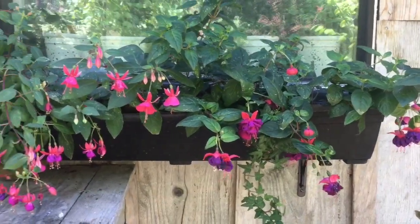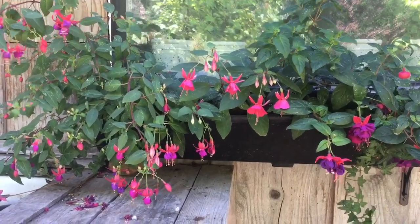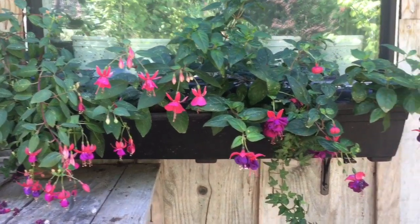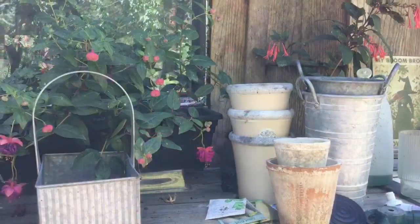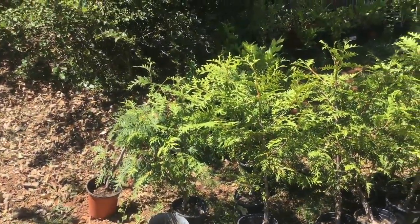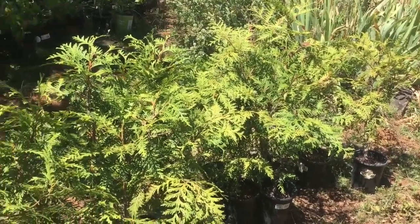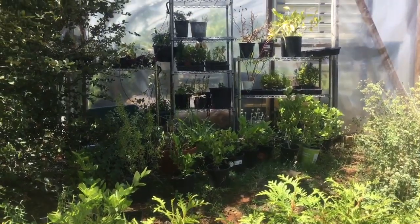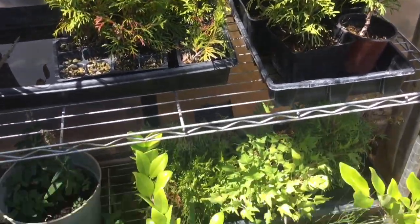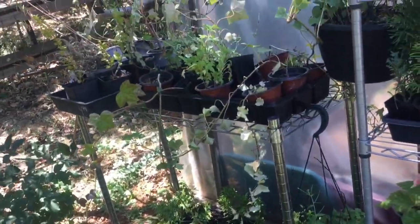This is another project I've got up my sleeve this week: window boxes that lend themselves to cuttings. Whenever you have something you need to thin, propagate it — don't waste it. This is a really good example: nice full thick flowers here. They do better with a little pruning in the hotter months. And if you look on my potting table over there you can see another window box just bursting with beauty — we get those in to make mother plants. My last project for this week is finding a home for all of these nursery plants — a lot of arborvitaes of all kinds, privets, different types of fruit and small fruit trees, all kinds of plants that just need to find a home. So I'll be doing a lot of planting and landscaping.